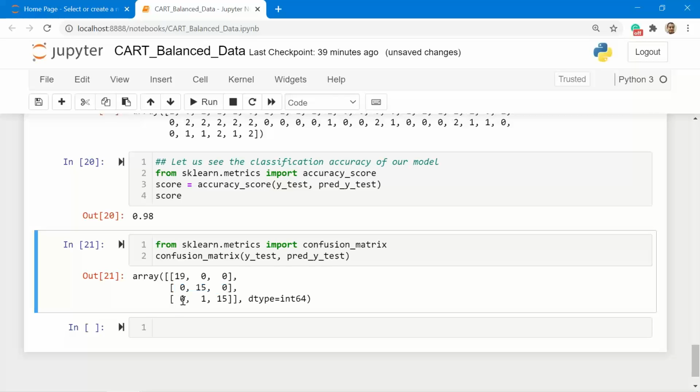There were 16 observations of virginica in the test data, but one observation got predicted as versicolor. Now, how do I know the order? Once again, as I mentioned, it is in alphabetical order: setosa, versicolor, virginica. So if I see, diagonal values are all correct.